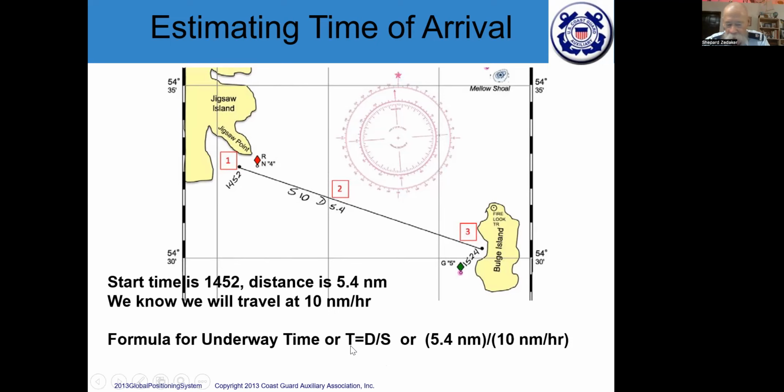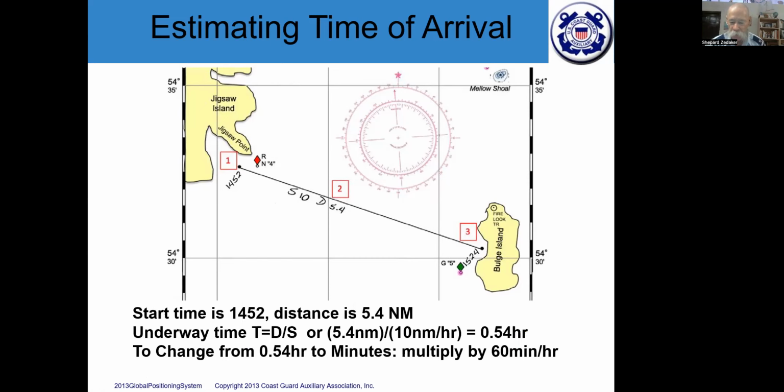So time, how much time am I going to spend going from here to here? Well, we know the distance, 5.4 nautical miles. We know the speed, 10 nautical miles per hour. Okay, factor labeling allows us just to cancel out the things that are the same and leaves us with the hours it's going to take for us to get from point 1 to point 3. Turns out time is 0.54 hours. What the heck? Okay, nobody measures time in 0.54 hours. What do we measure time in? Well, if it's not in hours, we're going to measure it in minutes.